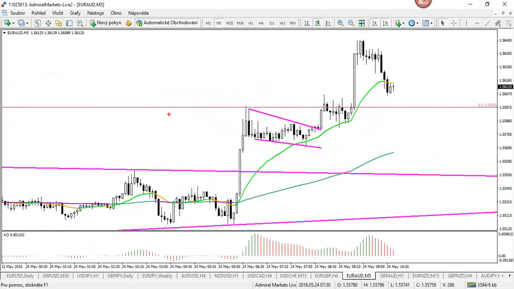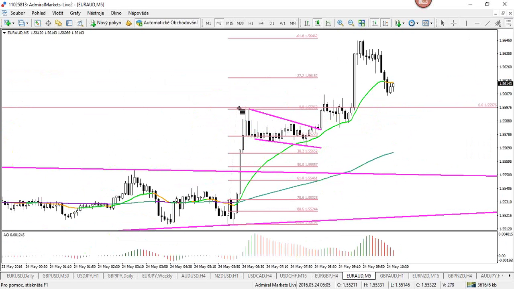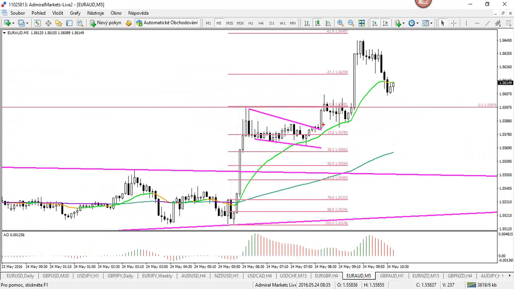So once again, 1 hour triangle, 1 hour candle above the triangle, 5-minute bull flag, right? And then we get the break of the bull flag. So that could have been an entry at the bull flag itself, or the break of the bull flag. Actually, we get a 1-minute bull flag after the 5-minute bull flag. This is the 5-minute bull flag. This looks like a 1-minute bull flag.